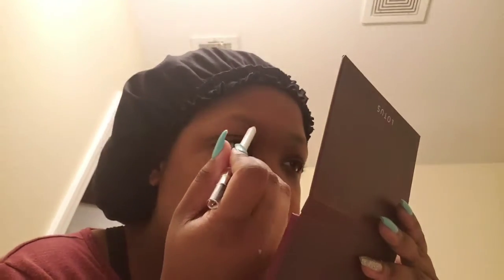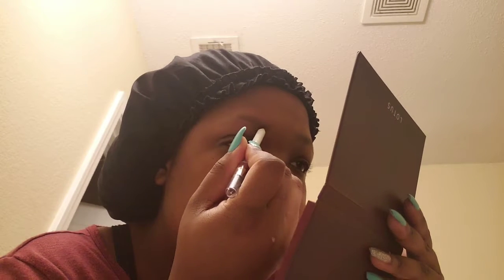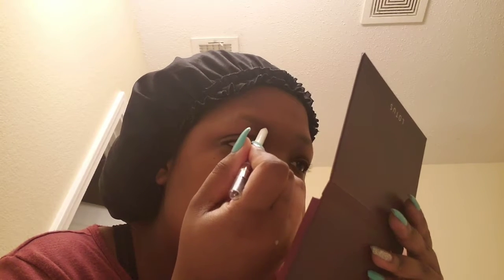See, I told y'all that this is the one that gives me the hardest time. So, I'm gonna wipe this back off because this one was wider than this one. And I don't want no wide eyebrows because mine are already thin as it is. So, I'm sorry if y'all can't really see it. I'm trying to put it to where y'all can see, but making sure that I'm able to see as well.